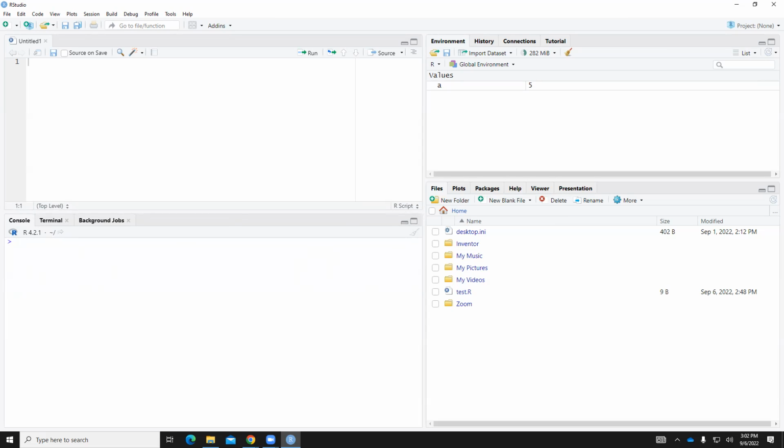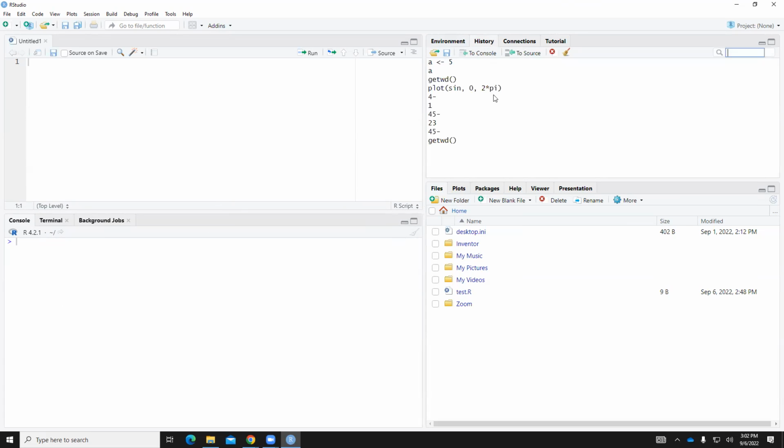So just to clarify, at the top we will write the code, the R script. Yes, you can put the code there and you can save the scripts. And in the console, we will test. Yes, you can test and you cannot save it, but you can see it in the history. You can see all the commands you ran, whether from the scripts or from the console, everything you run, you will see from here.